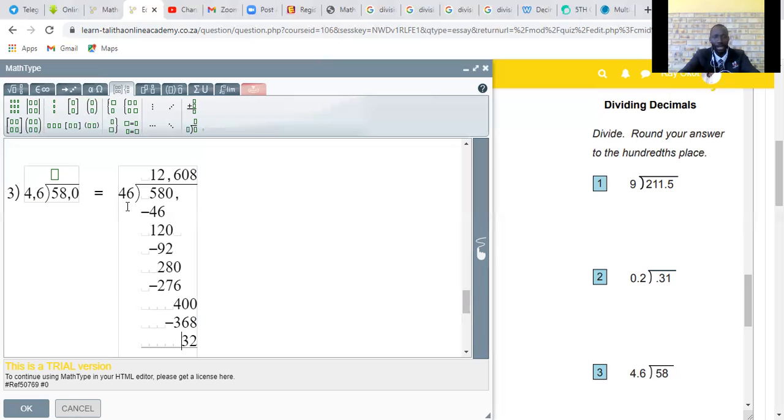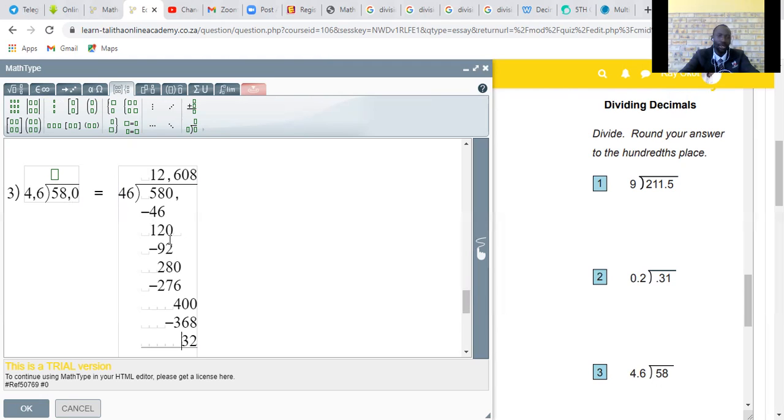When we are required to divide fractions or decimal fractions, transfer the decimal point from the divisor to the right. The same number of decimal places you counted is what you do for the dividend. In this case, we would get 46 and 580. Now, we begin the process to divide. 58 will allow 46 to go into it 1 time. So that 1 times 46 is 46. We subtract to get 12.